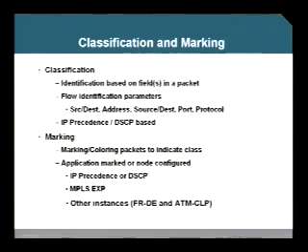So here's a brief look at classification and marking. In the IP packet, there are various fields that the classifier element can look into. Typically, a flow would involve 5 parameters, an end-to-end flow, as explained in the source and destination addresses, the source and destination port numbers, and protocol, and also the precedence and DSCP fields. So those are some of the key elements that the classifier can use and try to differentiate traffic that ingresses on the network edge.